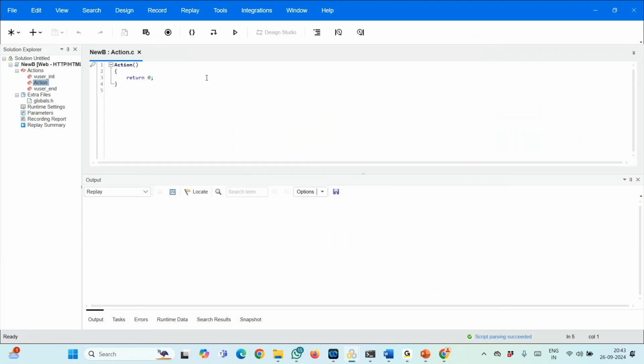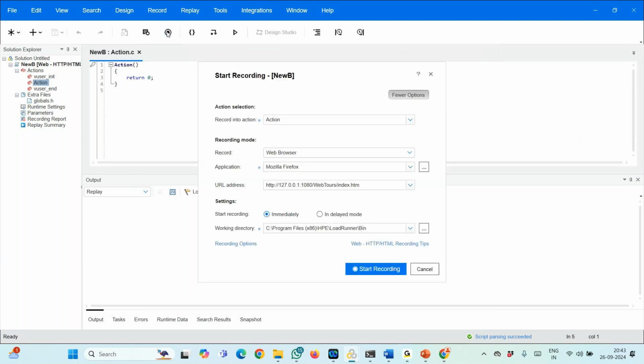Okay, so if you see the option here, this is the place where you'll record. You need not write any code here. Here we'll be having predefined options, so you'll be simply clicking that, and it is going to record the code for whichever page you are navigating. So I'm clicking on record, and see, I already provided the URL address here, and this is the browser. If you want to go ahead with any browser, you can go ahead. Okay, and clicking on start recording.